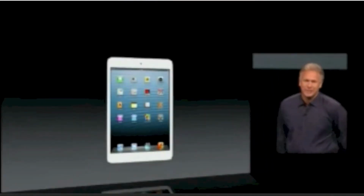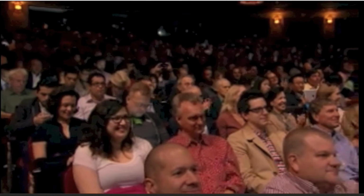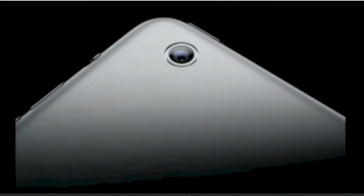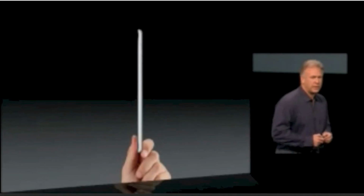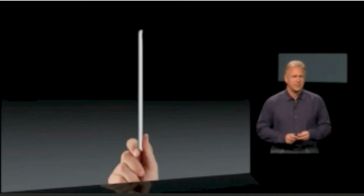I think we can tell by your excitement you know what this is. This is iPad mini. And what can you do with an iPad mini that you can't already do with the amazing fourth generation iPad? Well, this. You can hold it in one hand. Now, this just isn't a shrunken down iPad. It's an entirely new design with a beautiful aluminum and glass enclosure where every detail is finely crafted and made, just exquisite. And the process by which they're manufactured are at a level of tolerances unseen in our industry. There is nothing as amazing as this incredibly thin and beautiful iPad mini. Beautiful from every angle, incredibly thin and light.